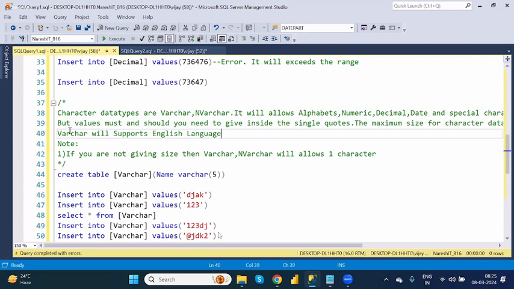Understand? Varchar will support English language and nvarchar will support any type of language. That is the difference between varchar and nvarchar.